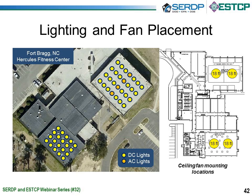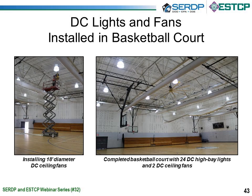The plan was we just replaced the existing high bay metal halide lights, so it was 44 lights. We left in four AC lights, or let's say we replaced four AC lights with four equivalent high efficiency DC lights of the same type as our DC light for comparison. We also installed a reference solar array on the roof and a small inverter, so we made an entire reference AC system to compare side by side with our DC system.